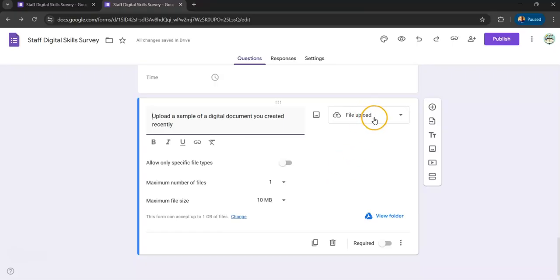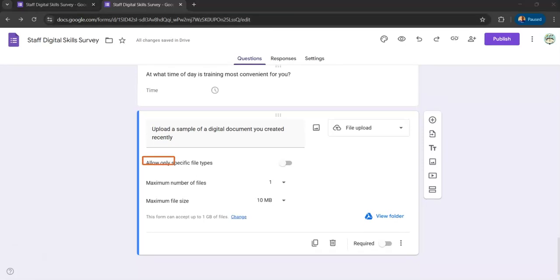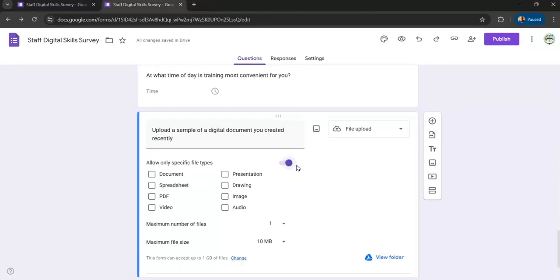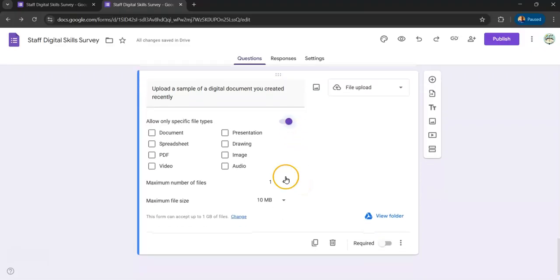So we have the file upload, and then we have this option. Here you want to allow specific types of file alone. We don't want to allow any type of file. So we turn this on, and then I will specify the type of file that I want to allow.